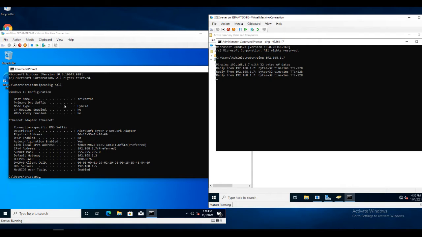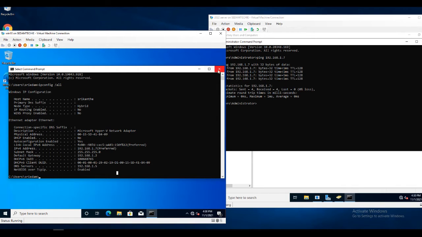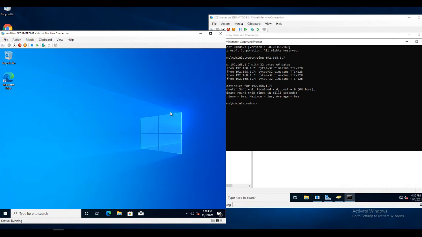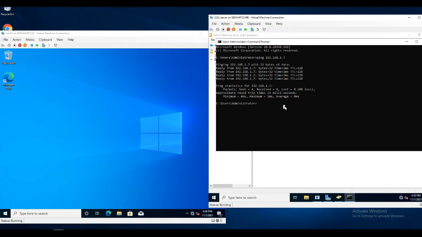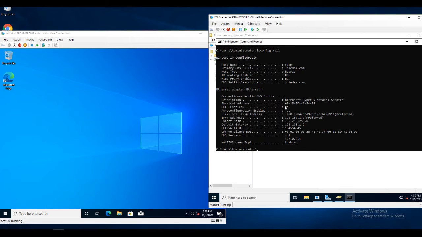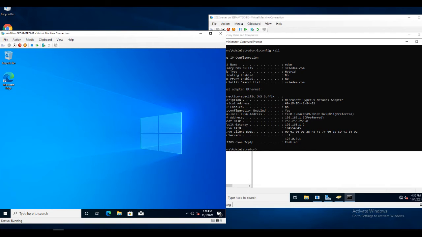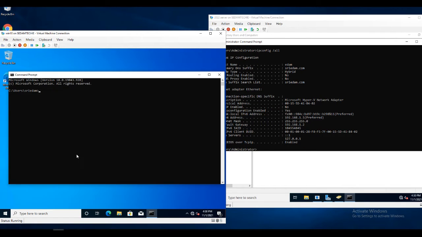So here we can see the communication, right? So what is the IP address of the server? 1.5. So there is communication.